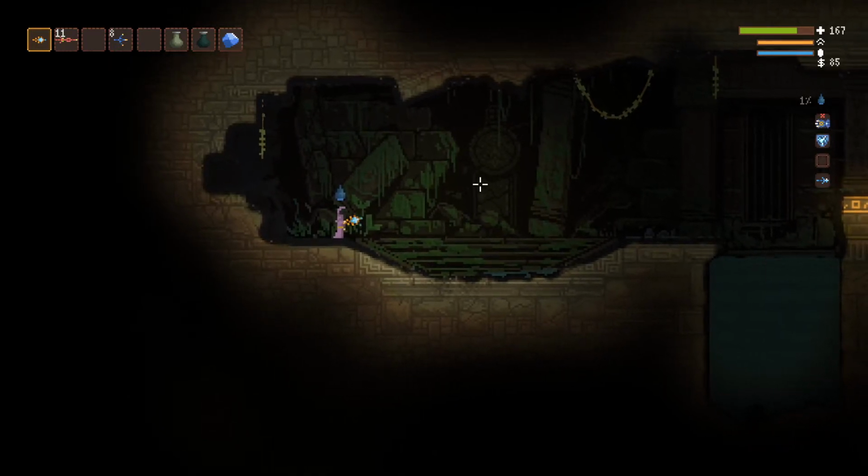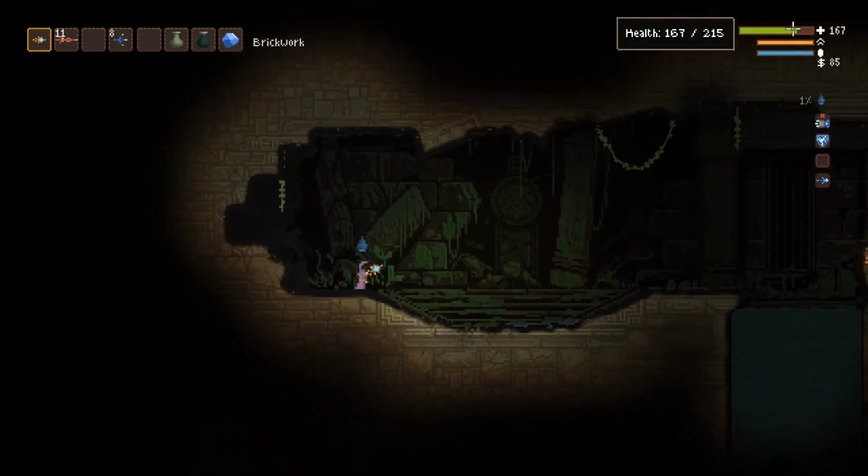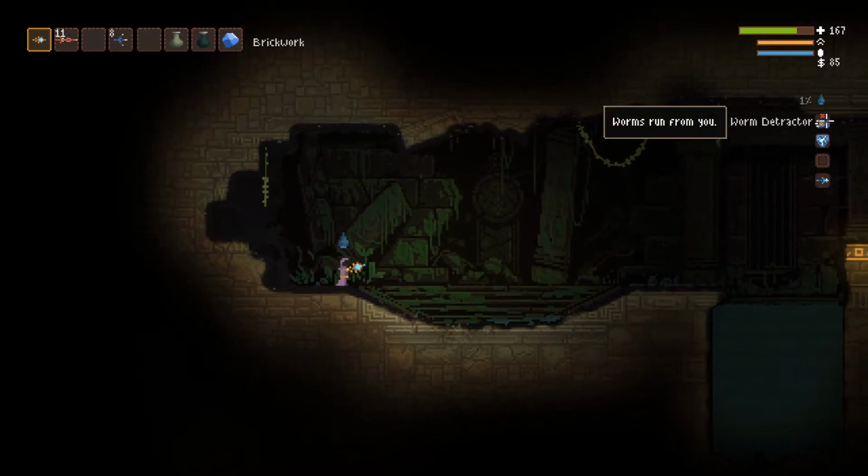So, you'll notice right off the bat, we're starting off somewhere different. We're already in a holy mountain. More off, we got a ton of health. We got 167 out of 250. I've gone down to the area that we're at a little bit and done some things.